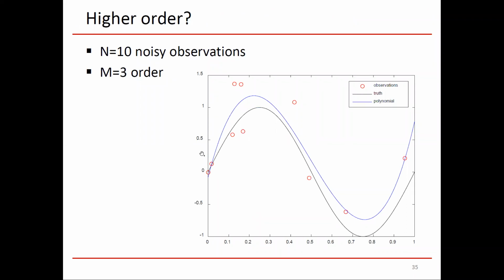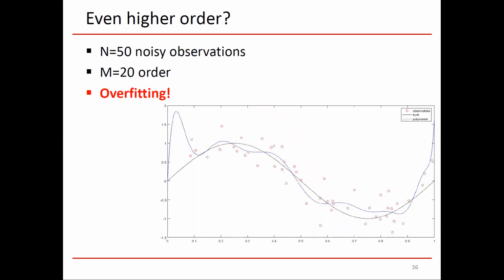And now we have the same red circles as before, the same black truth, the sinusoid. And our polynomial fit of order 3 is starting to look kind of a bit like the sinusoid. Not exactly, but acceptable. So maybe higher order, maybe order 20. So order 20 with 10 points, n equals 10, that doesn't make sense. So what'll happen in that case is that if the order of the model is larger than the number of points, you'll get a perfect fit, but that's meaningless.